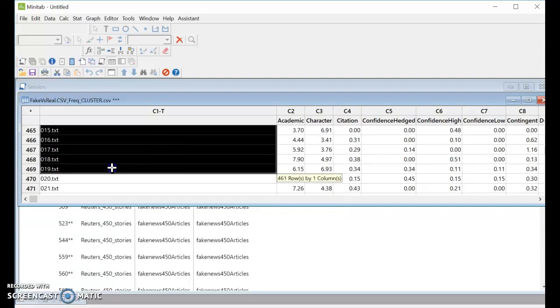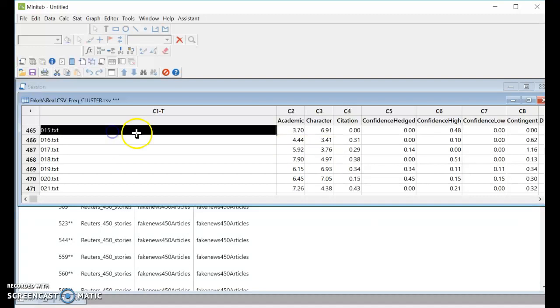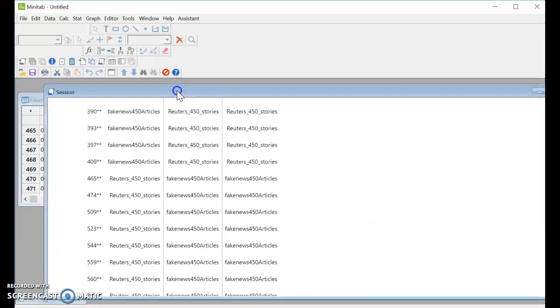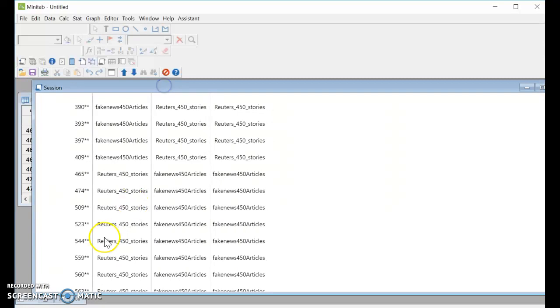Right here. And this is the Reuters text we just numbered, 465. That's file 15. And for 465, it is a Reuters text, it thought it was fake.